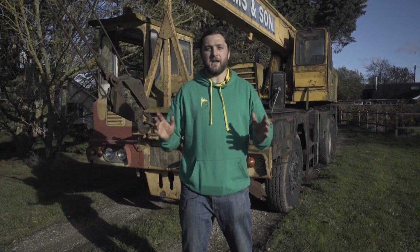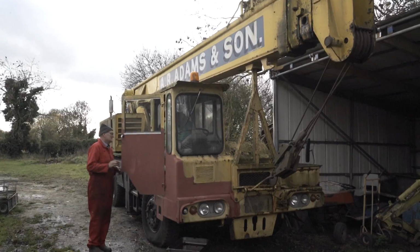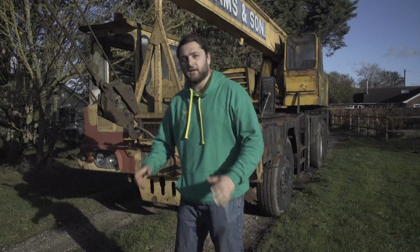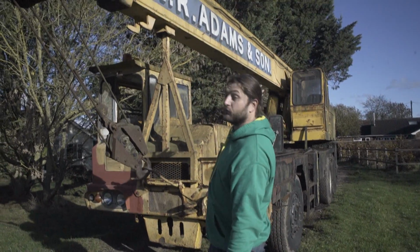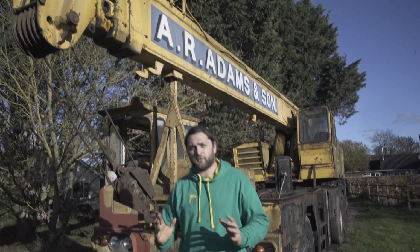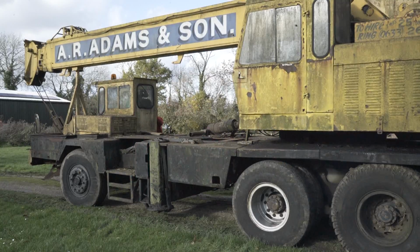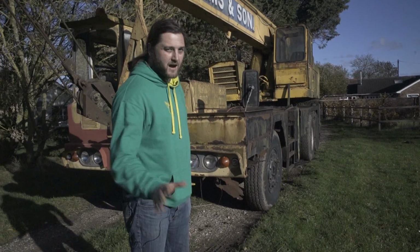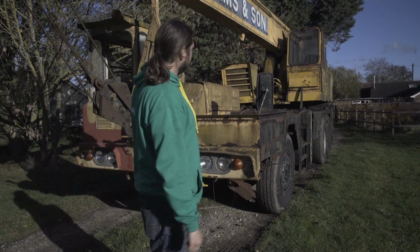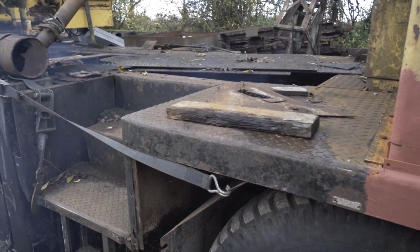This is a John Allen Grove and it was built in 1971, which is why it looks so awesome. Now, John Allen built the truck, the bottom half of it, and Grove, they built the crane. Now, for model number, this is an H2564, which means it's 25 tons, and the wheel arrangement is 6 wheels, see, and 4 of those are driven. I like easy to follow model numbers. This is great. And as you can see, it's a work in progress.